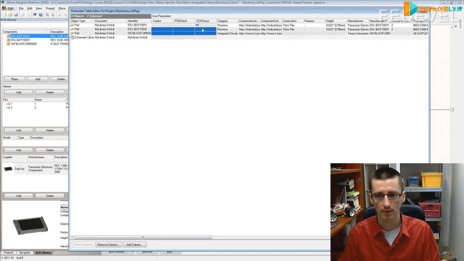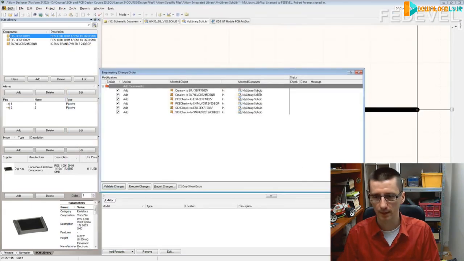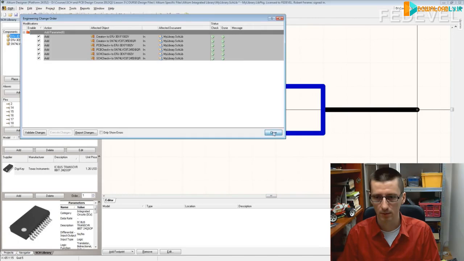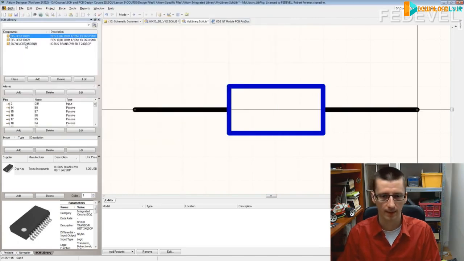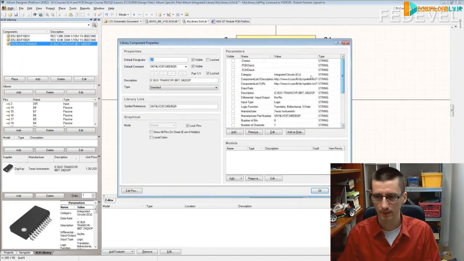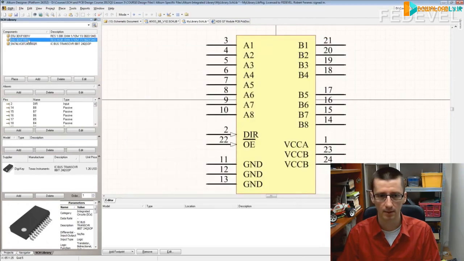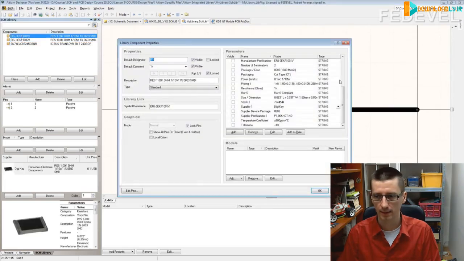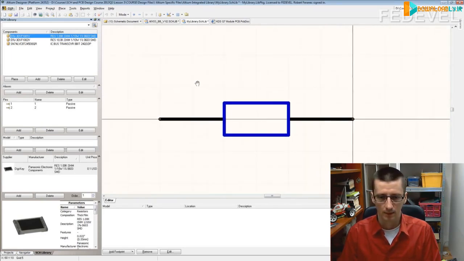We want to add this, you just press add, and I don't know if you can see the window. So execute, close, and yeah, the parameters are here. They are also here and also here. Good.